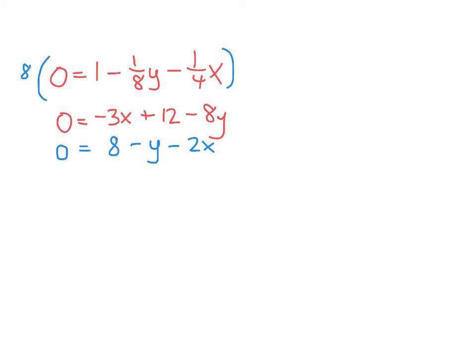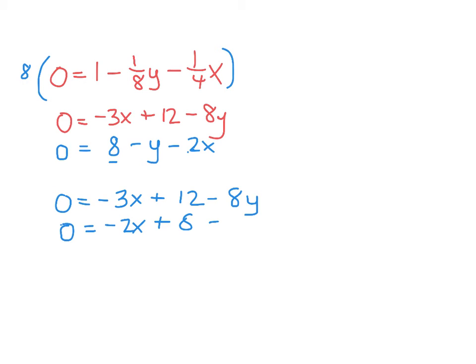What if I don't put this one in standard form? What if I just line up the variables on top of each other? So let's see. I have 0 equals minus 3x plus 12 minus 8y. Let me rearrange that second one so that the x's and y's and the constants are on top of each other. So 0 equals, that would be, I'll move the x first, so negative 2x plus 8, the constant came next, and then minus y. So I'm going to follow through on this just to show you it doesn't really matter what form we're in.